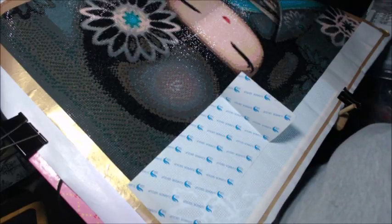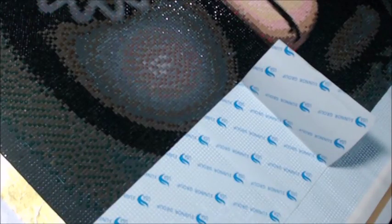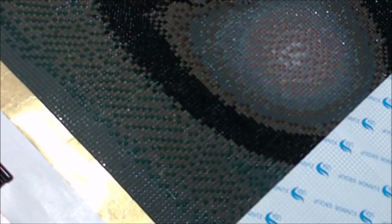But anyway, I'm going to go ahead and zoom in a little bit, and we'll see how this works. So zoom in just a little bit for you, and then we're going to adjust the camera. Just bear with me while I play with my camera settings for a minute. I'm just trying to get it in the right spot so you can see it.